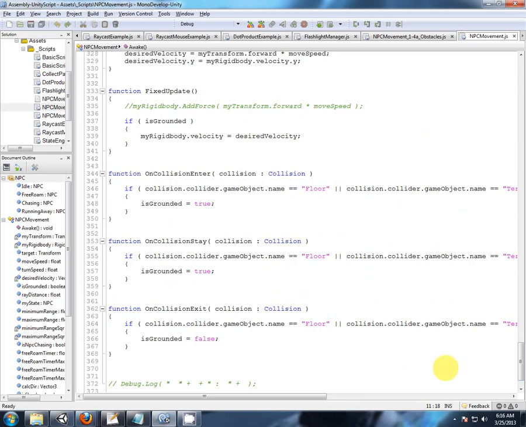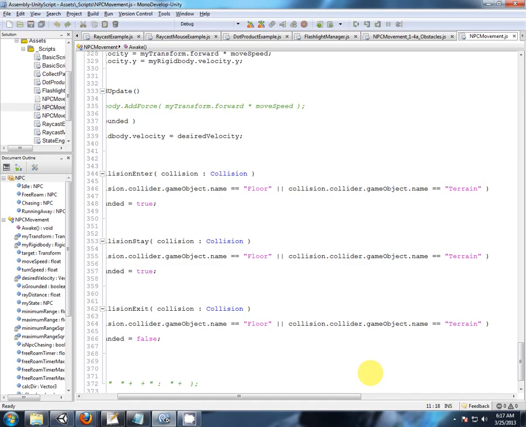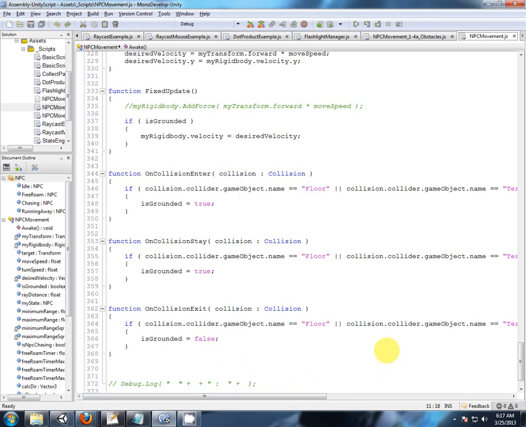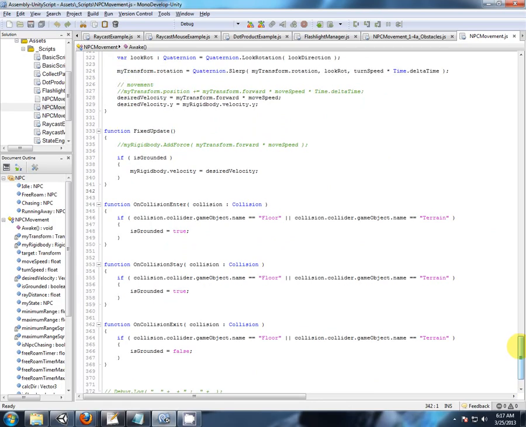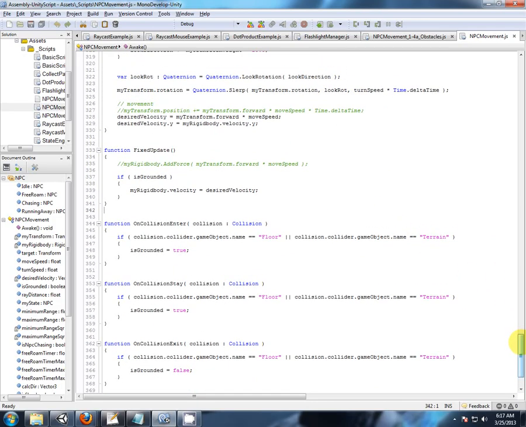Okay, so the collision events. This is all the same as the previous, hope everyone's got that. And to finish up, let's see what we can see over here. Not much. And it is the same conditional check for all our collision events, because all our conditional checks are doing is modifying the one variable, is grounded. Okay, so I do hope that helps some people out that couldn't see what was happening as I'm madly scrolling up and down, and also the way I use copy a lot instead of typing things out. So that's just showing everything we've done so far.